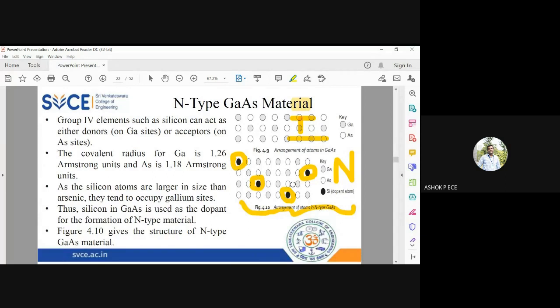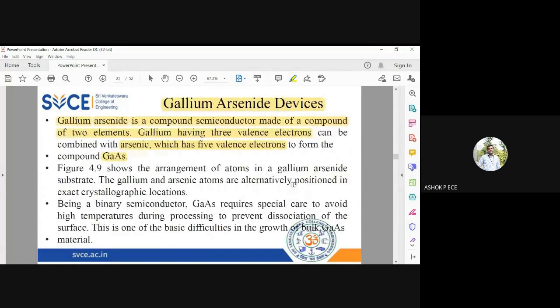Gallium has only 3. So if I want to increase that, I have to dope the gallium atoms with silicon, which is going to have 4. When you compare gallium and silicon, gallium has 3 electrons in the valence band, silicon has 4 electrons. The 1 electron is going to be in excess. All these excess electrons are free to move in the semiconductor, and when voltage is applied they all move, constituting what is called current. So that is what is given here. The arrangement is given: the gallium and arsenic atoms are alternately positioned in the corresponding locations.